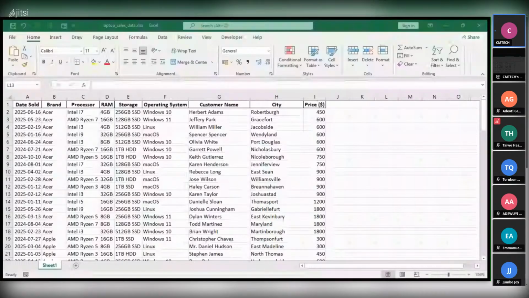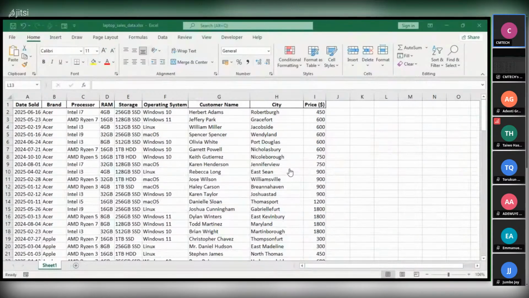Okay. Let me explain now. So the word data type, for example, watch out on this data. We have this data set. Watch out on this data set. Okay, Taiwo, you want to speak?